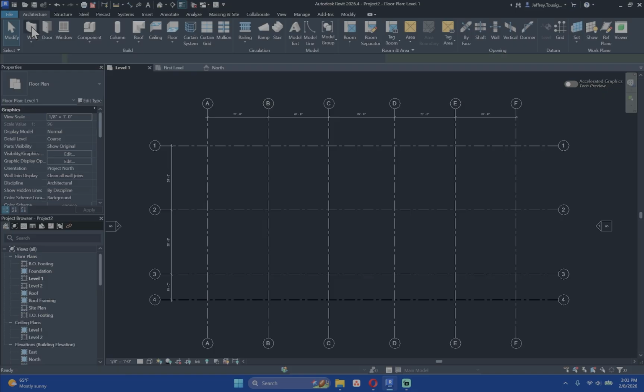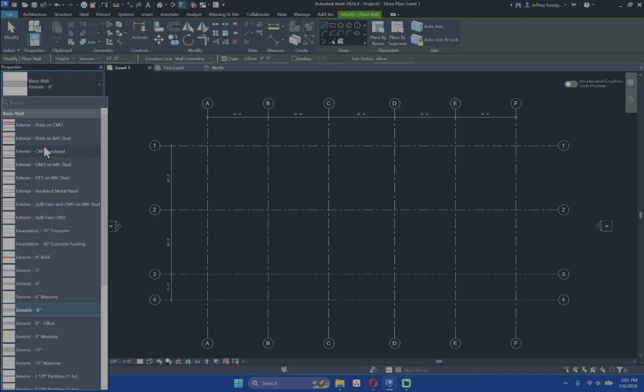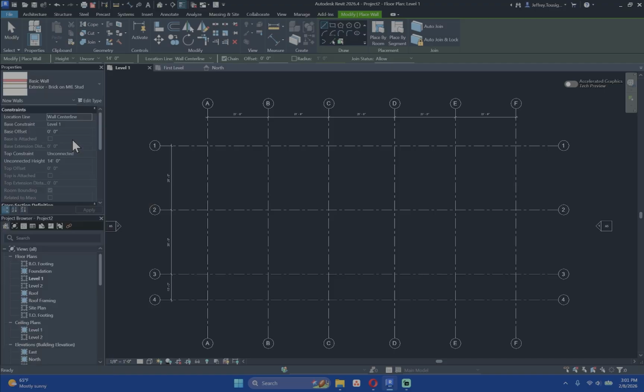So I'm going to go ahead and get the wall tool going. I'm going to pick an exterior wall. I'm just going to do the brick on metal stud. That is fairly common, especially against the other exteriors that are in here. And I'm going to ensure that while I'm drawing this wall, it is going up to the parapet level, which could have also been defined down here. And as I just mentioned with the grids, when I'm drawing the wall, I'm going to draw that the core exterior face, the outer face of the stud, is lined up with the grids as I'm drawing it.